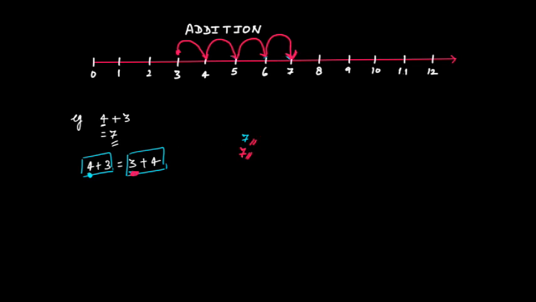So you could see that in both the cases you got the same answer. If you are asked in your examination to add two numbers using number line, either you start from 4 and take 3 jumps, or you start from 3 and take 4 jumps, or whatever number has been given to you, the answer would be the same. But that would not be the case in subtraction, because 4 minus 3 is not the same as 3 minus 4. You cannot do this, but with addition you can. So let me take one more example so that this concept is completely clear to you.